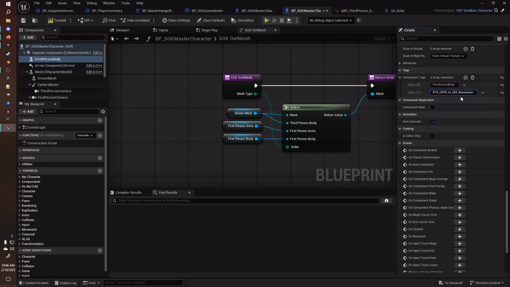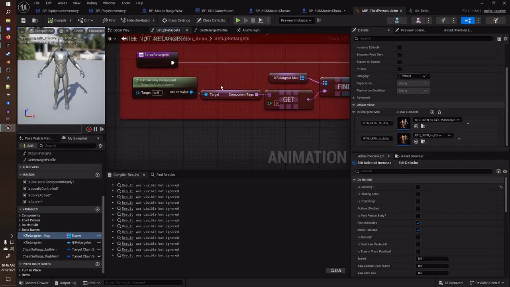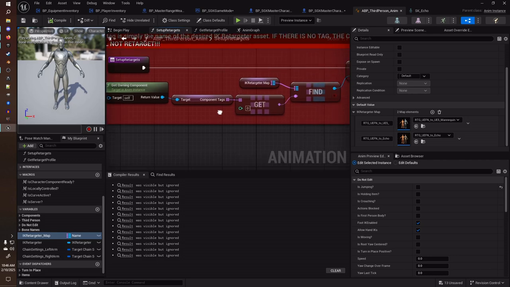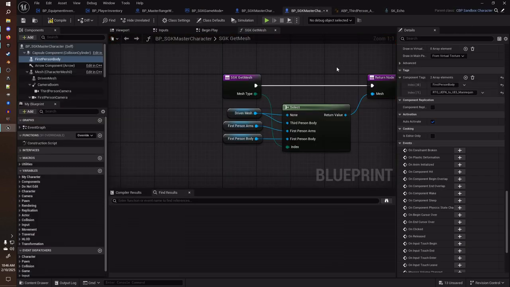You know what? We need to actually have it be the first tag because, as you can see, it's looking for the first tag it finds. So we need to make sure that this is our first tag right here.